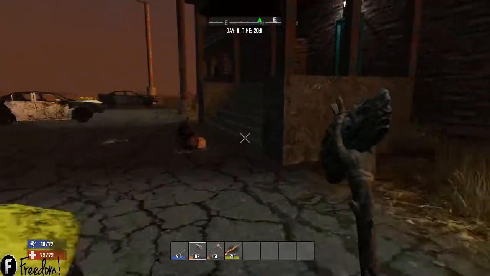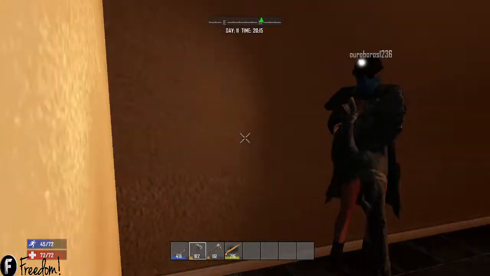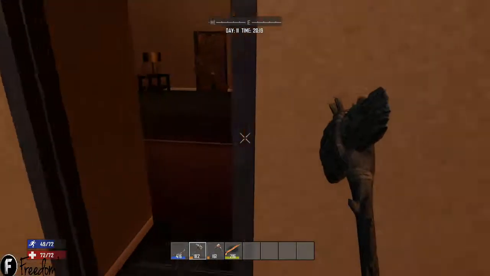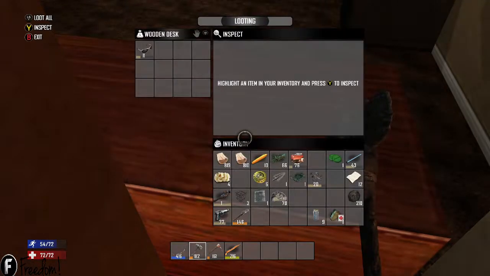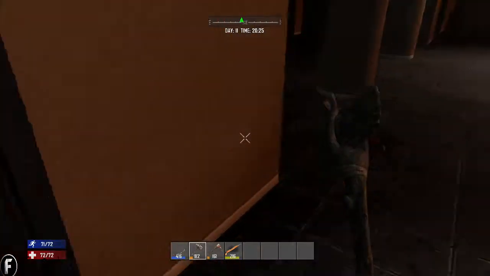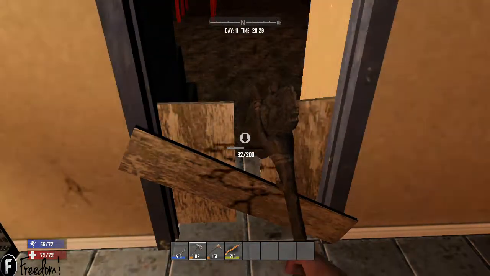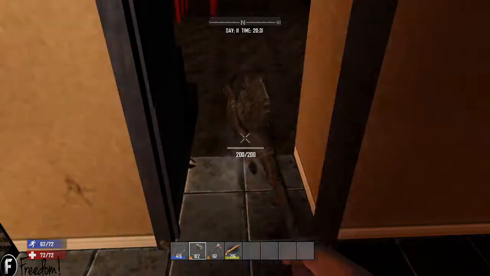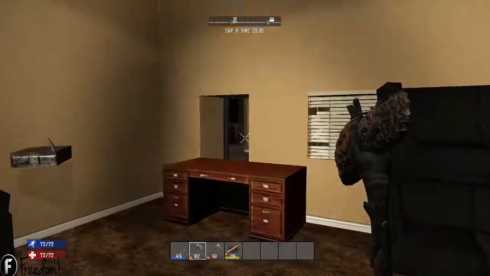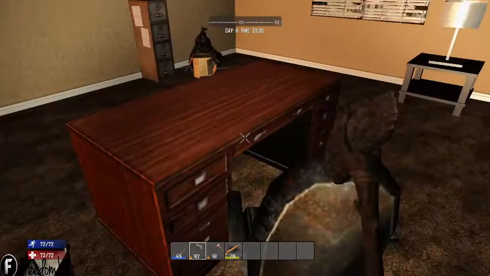Alrighty then. Trash? Anything in the trash? Nope. He's checking something. I was just putting wood frames up behind us so they can't get in. Can't get in that way. Looks like they were trying to barricade themselves in here. I guess it didn't work. No, I'm going to say unfortunately it did not.